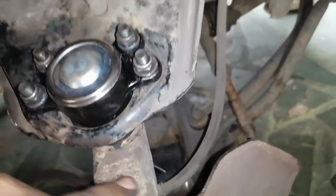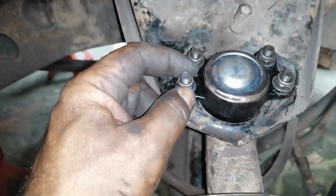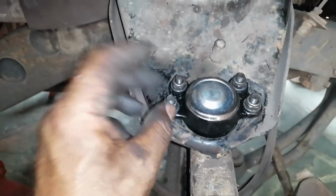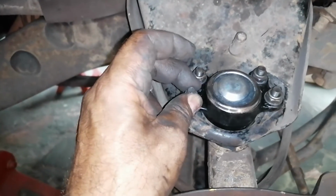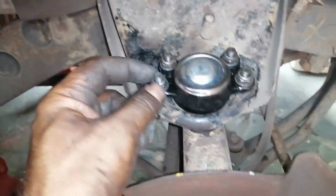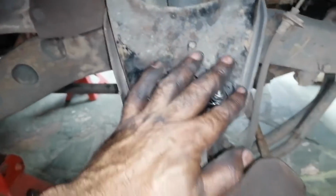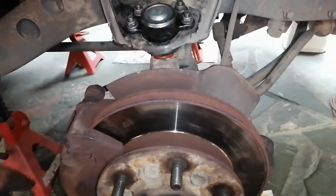So that's job done here. But I'd like to just correct myself. Earlier on I said these were 13 millimeters, but when I was working, I noticed that it wasn't the best fit. These are actually half inch nuts here. 13 mil at the bottom, but half-inch nuts on top. So that's a bit of a correction there. Anyway, this side is done.